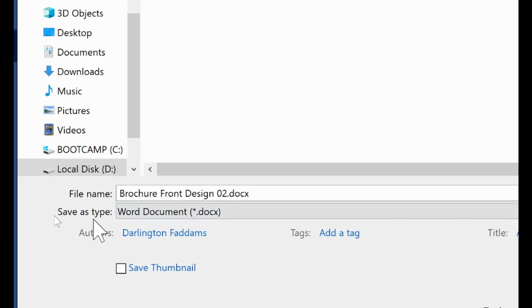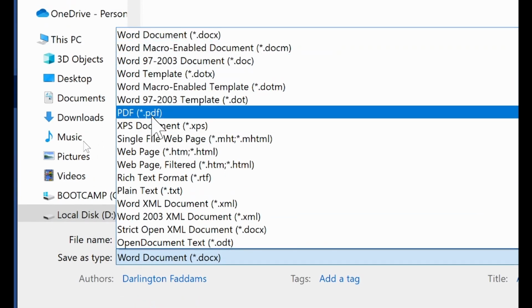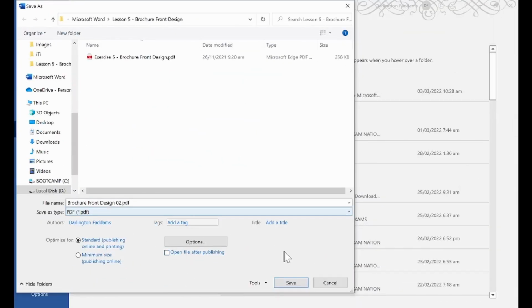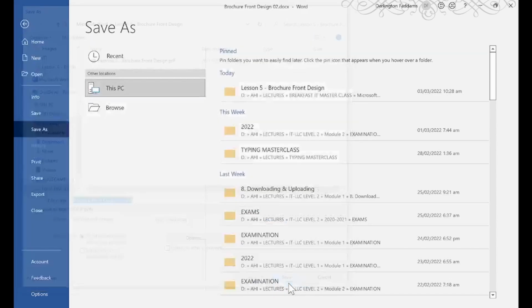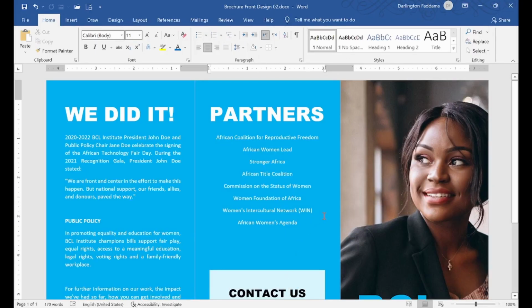This is where the secret is. You click on Save As Type, go through this list, and choose PDF, portable document format. Click on it, and you have PDF. So now you click on Save, and it will convert the whole work into PDF.